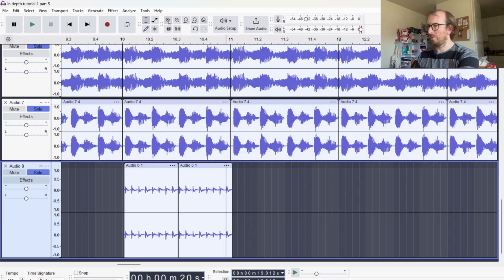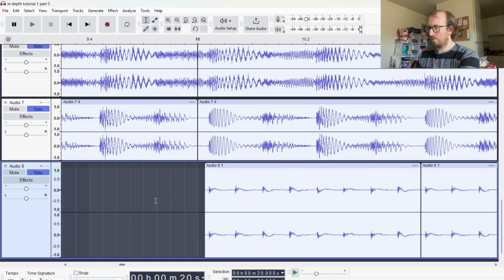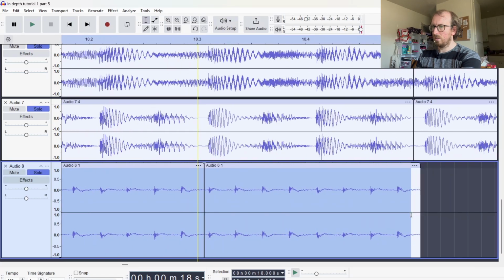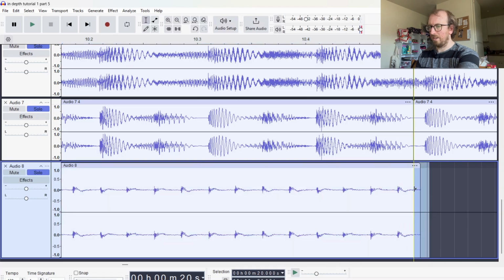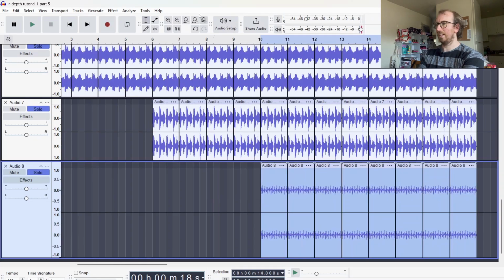So it's the same as before. Take that part off here. Put it in the front. We're going to make this one clip. And we're going to shave this off. So there we go. It is the new loop. There, it gets us to the end.